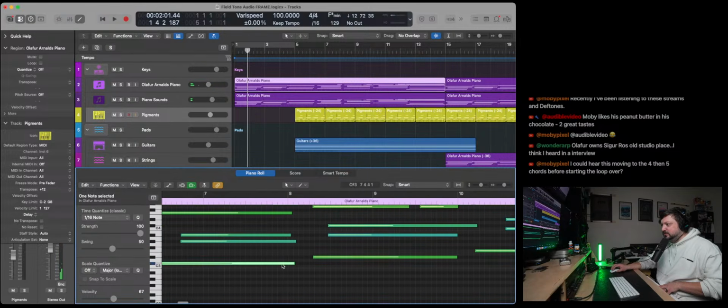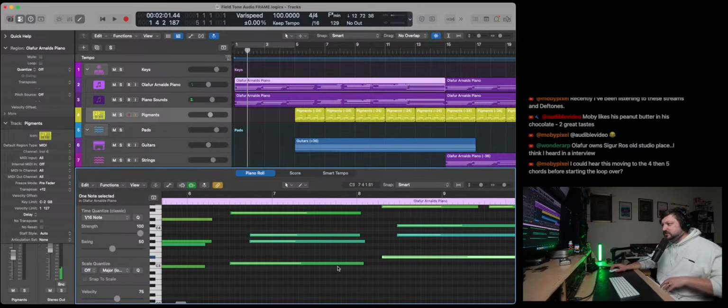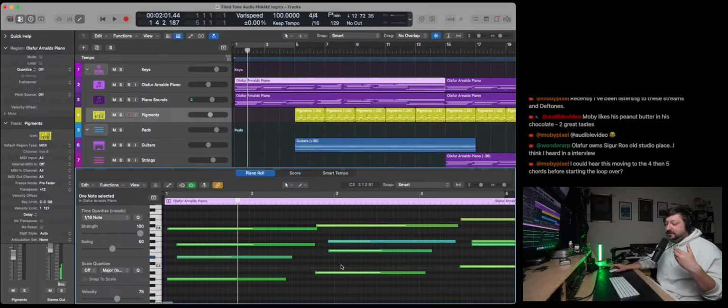So you want to go back to the 4? That should be the 4 chord, right? I know it's not. It is the 4th chord, but it's just a walk up.